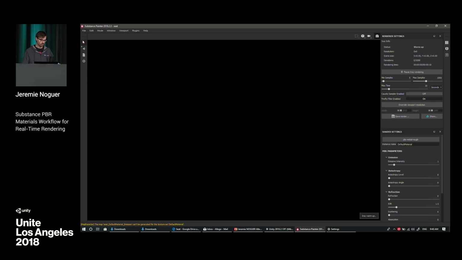In the meantime, you can see here, the little icon on the side has a little green dot, and that's our LiveLink plugin icon. And so that means that LiveLink is currently active with Unity. And you can deactivate it at any point. So if you just want to work on your asset and you don't care about having the overhead of sending stuff to Unity, you can just pause it and just keep working, and then just turn it back on as soon as you want to go back to Unity.